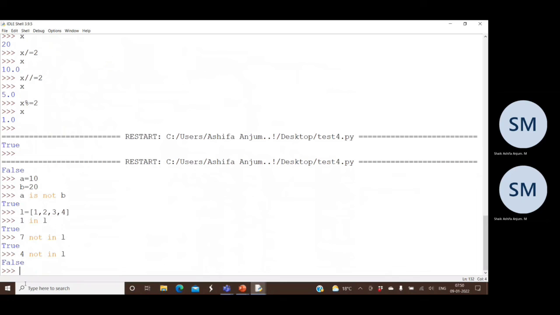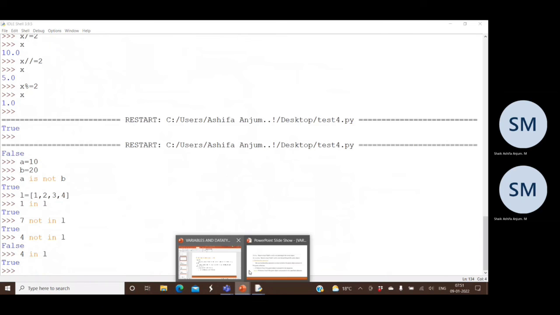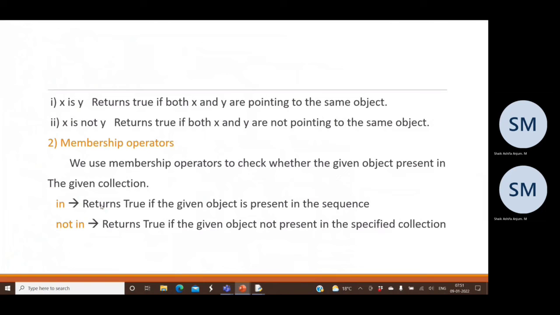If I print 4 in L, it will give True. So these statements have been satisfied when we execute them. So this is all about the special operators, identity operators and membership operators.